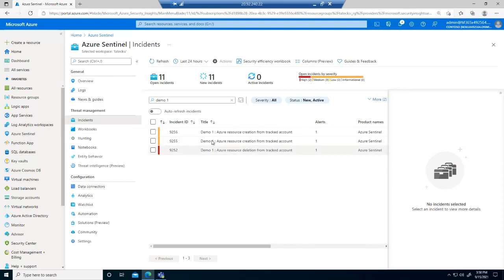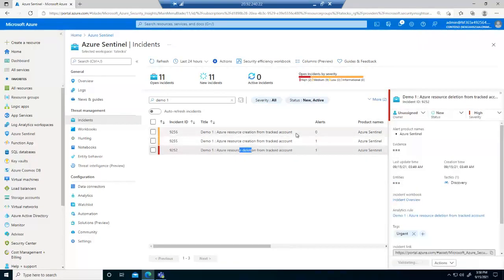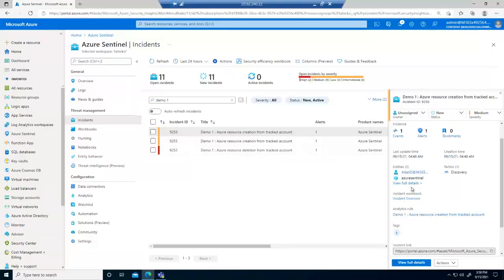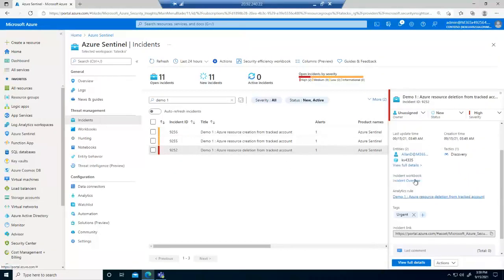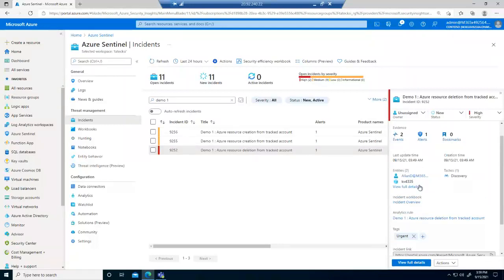So basically, I performed 3 activities: 2 resource creations and 1 deletion. You can see that in the past, this is how it's going to look. This is pretty standard, I'm not going to go through a lot. You will see the entities, and then you will see the entities over here. You won't get any additional information unless you go to the raw events. But let's look at the new one.